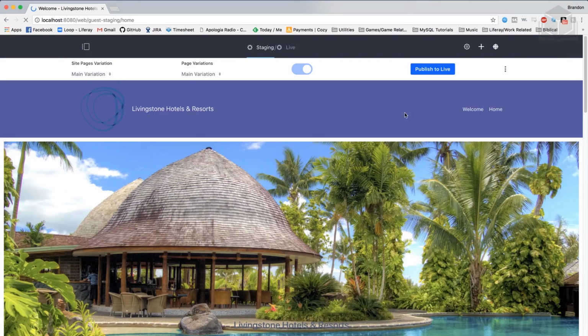If something rolls out on accident or it turns out that it wasn't supposed to roll out when it did, you can actually, using the page variations option, with it turned on, do full rollbacks and staging as well. Okay. All right. So that just gives you a quick example of how the page versions and variations work. Feel free to play around with this a bit, create your own variations. You can test the site pages merge options if you're interested as well.